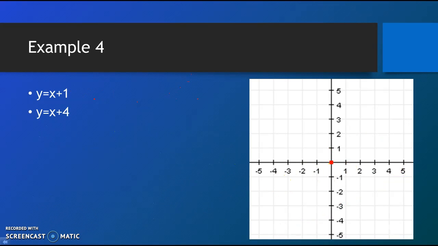So looking at our fourth example here, both of the equations are in slope-intercept form. So for our first one, we have our slope as 1 and our intercept at 0, 1. So we can go ahead and graph our first equation on our graph here. So there we have 0, 1, and we're just going to graph a few points on our line. Draw that out. So in red here, we're going to have y equals x plus 1.